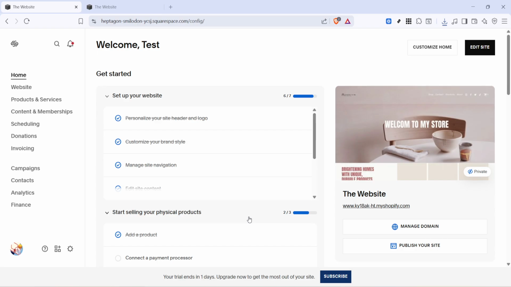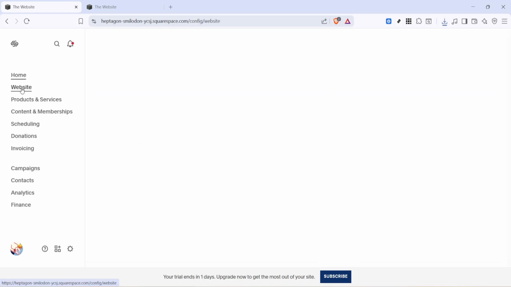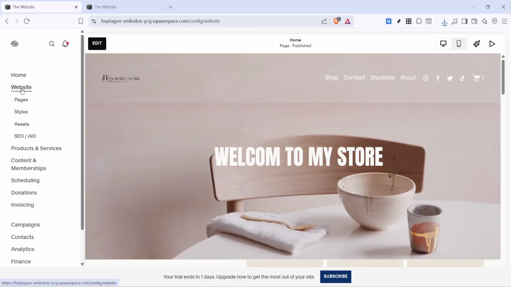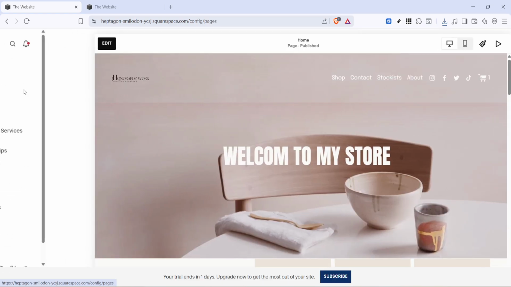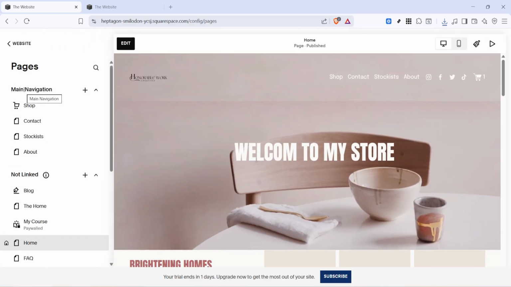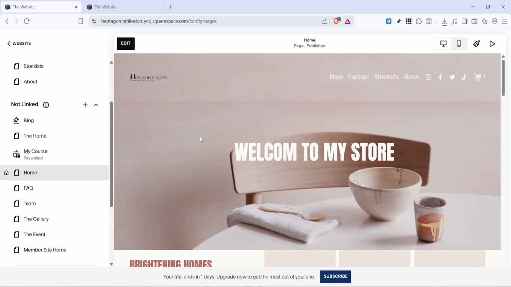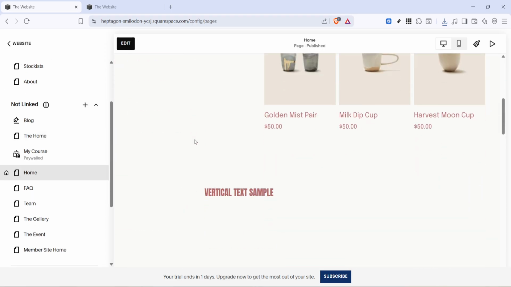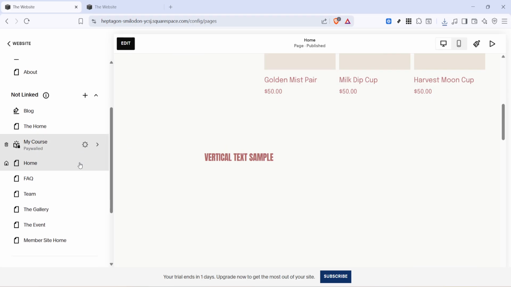To get started, log into your Squarespace account and open the site you want to edit. Once you're inside the main dashboard, click on Website. This takes you into the area where you can manage the structure and design settings for your site. From there, click on Pages. Even though we're going to be working with CSS, this path leads you into the section where those customization options are available. If you're new to Squarespace, don't worry, this is completely normal and you're still in the right place.